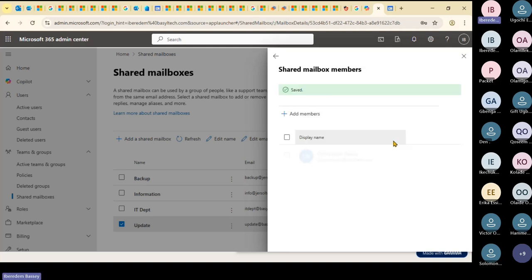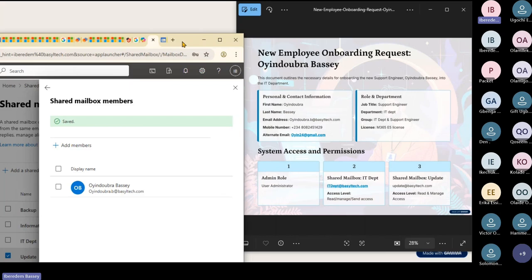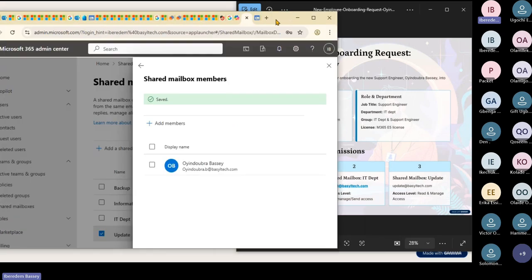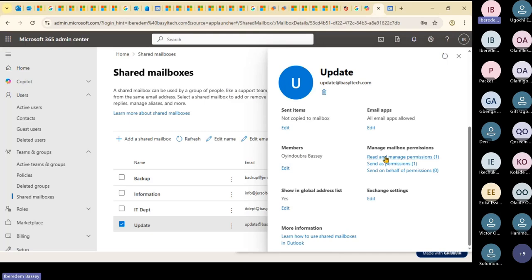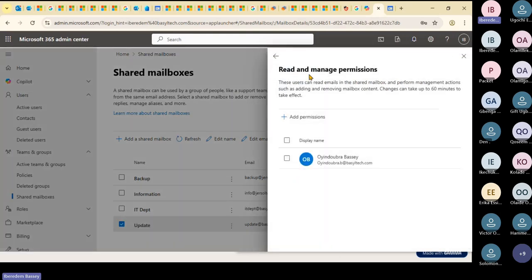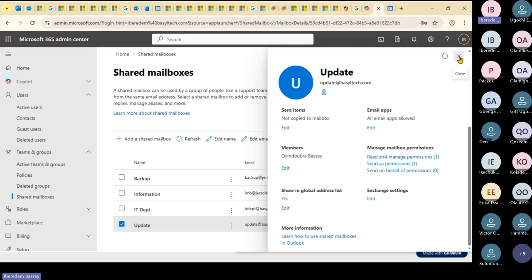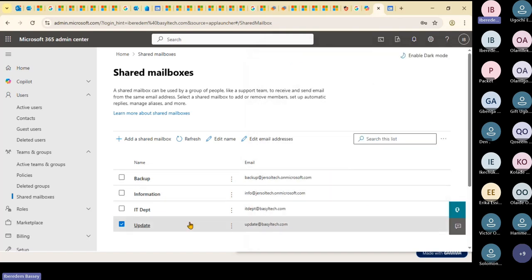It's taking a little while to populate. That is saved. So which permissions was she assigned? She was assigned to have just the read and manage access. So we can go back here, check under the read and manage permissions. She's already there. Excellent. So we can go back and cancel this. So we've set that up properly.